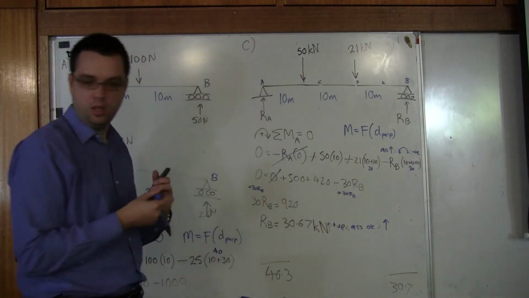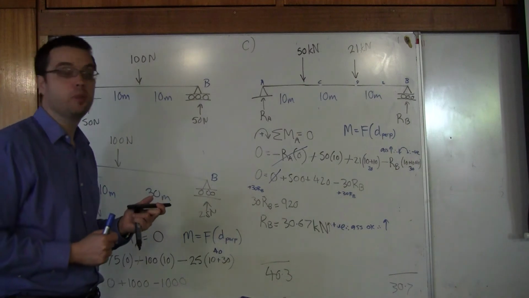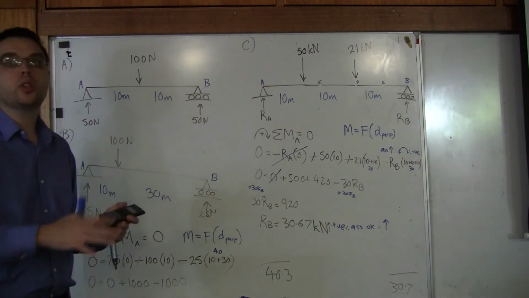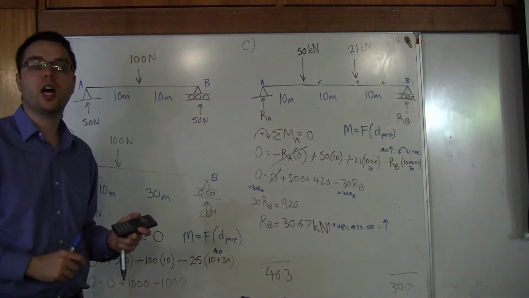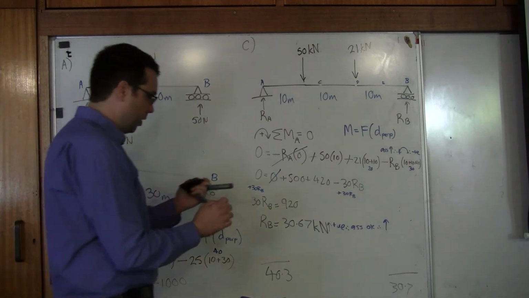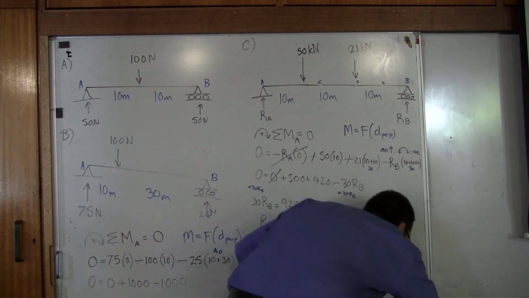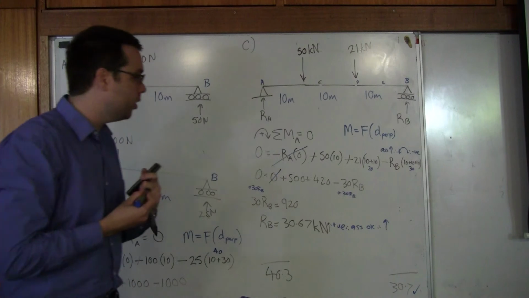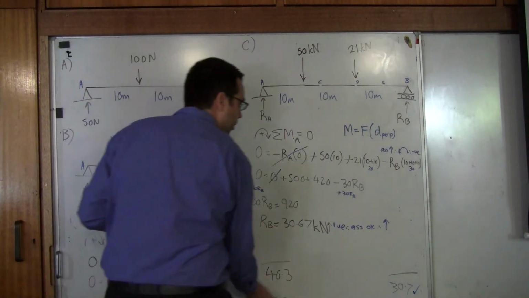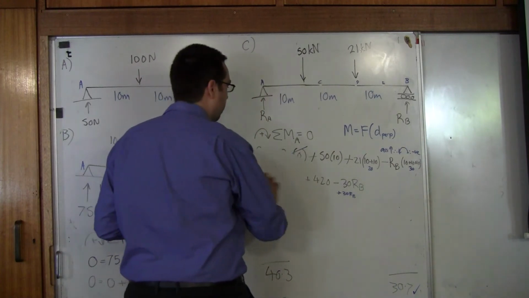Okay. We've just done our first question. Now once we've found RB, we could do that whole thing again to find RA. Are we happy to do that? Okay, so first of all, we're happy with this one. We're done. We're going to tick. Now, we could take moments from B and see if it works. Why not? We'll just do this one a little bit faster.